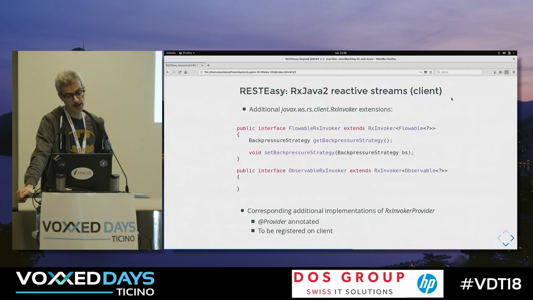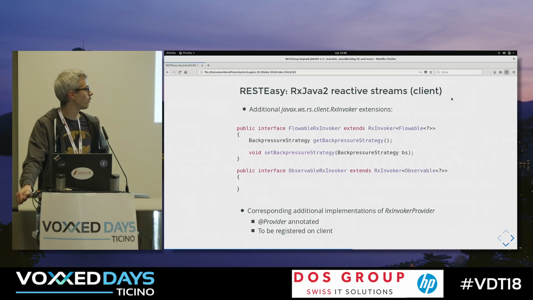And on client side, given we already have the extension point available from the JAX-RS API, we reused that, and we extended the available Rx invoker annotation to create our Observable and Flowable Rx invoker.